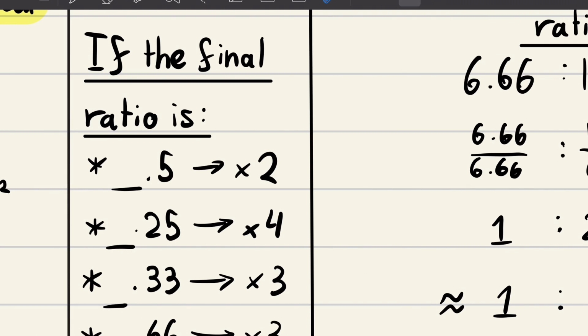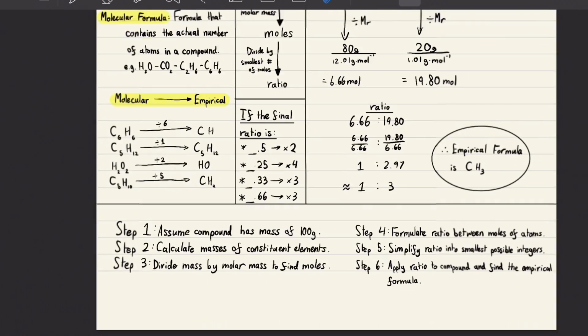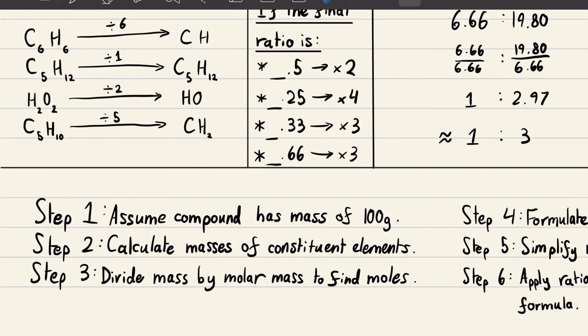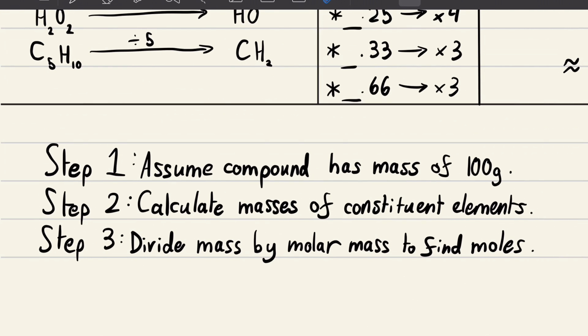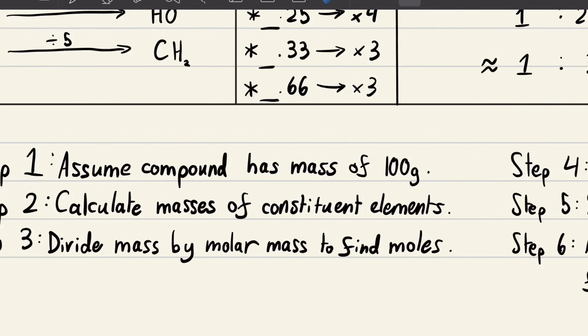You just want it to end up as an integer, because the way we work with ratios is that we don't keep them as decimals. We keep them as whole numbers. So in order to make it a whole number, if it's, for example, 1 to 1.25, we multiply both the 1 and the 1.25 by 4. So it still remains the same ratio, and it just becomes 4 to 5. However, we get integers. And this is just a short step-by-step guide for how to solve this type of problem.